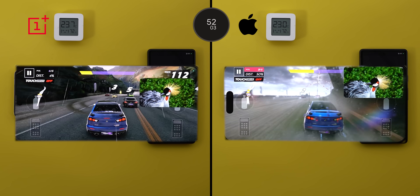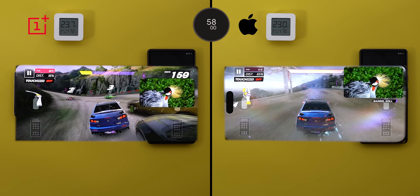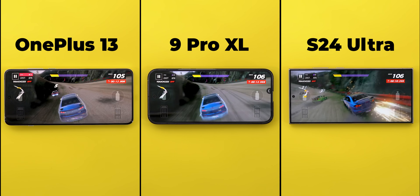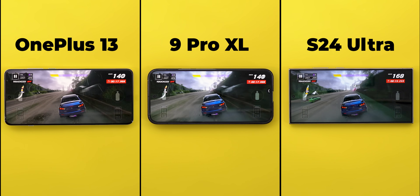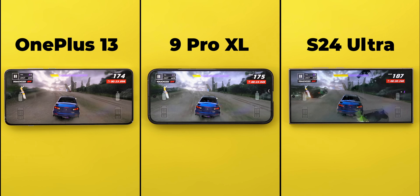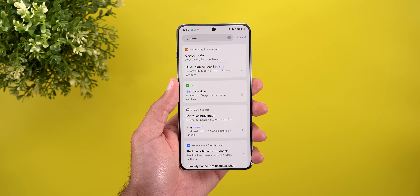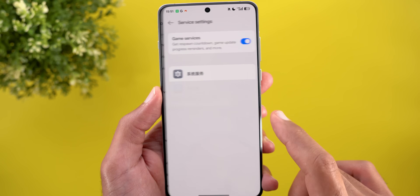Here the iPhone is certainly better — it has more effects like raindrops hitting the glass and more motion blur. Before heading to the comments saying games are more optimized for iOS, my Pixel 9 Pro XL and the S24 Ultra match the iPhone graphics under the same settings. In this side-by-side comparison you can see how much worse the OnePlus 13 is compared to other Android phones on the same settings. So it seems like OnePlus is tuning down the Snapdragon 8 Elite to avoid overheating. I went through all the system settings and the only related game setting I found is the game services toggle, which is on by default — turning it off didn't make any difference.